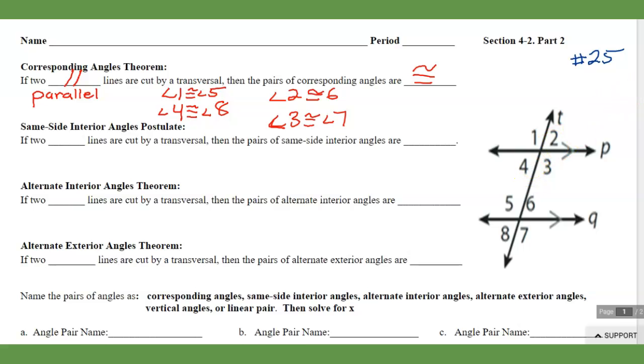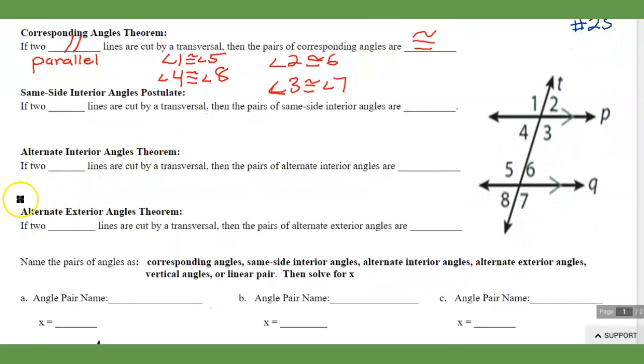Okay. Now skip the next one and go down to alternate interior. So if we have two parallel lines cut by a transversal, right, pairs of alternate interior angles are also congruent. Right. So remember, for alternate interior, this is the interior. It means interior or between the parallel lines. So it's the interior of the parallel lines, making anything not the interior the exterior. So in this case, on this graph, the top and bottom are exterior. So 3, 4, 5, and 6 are on the interior, and 1, 2, 8, 7 are on the exterior.